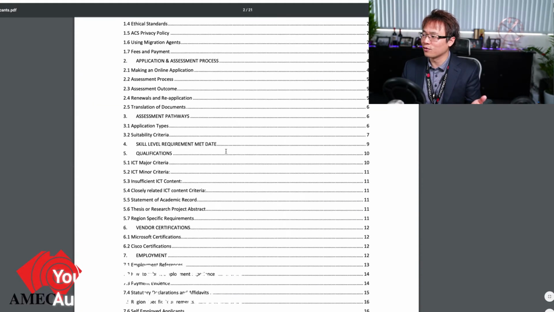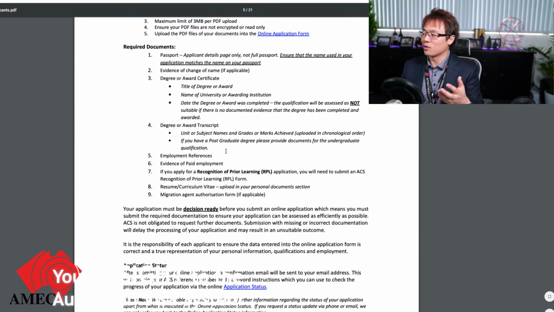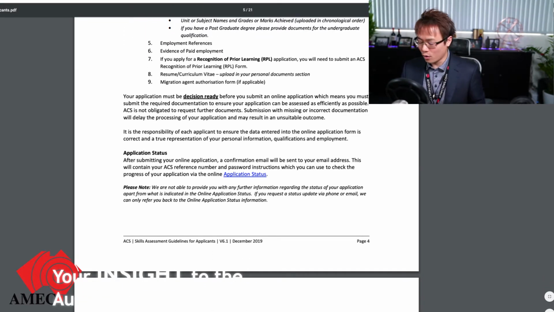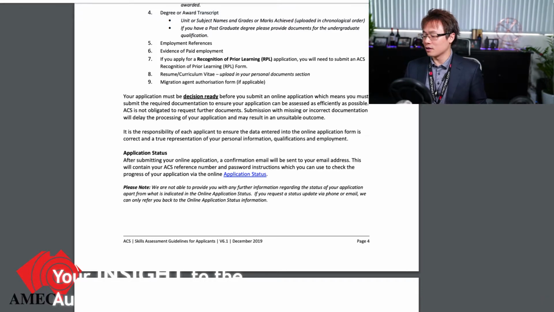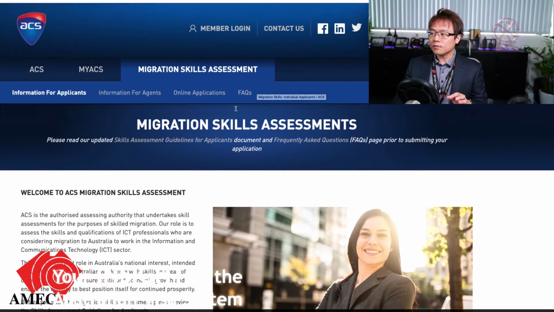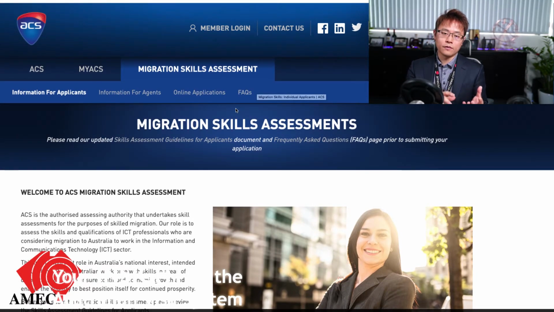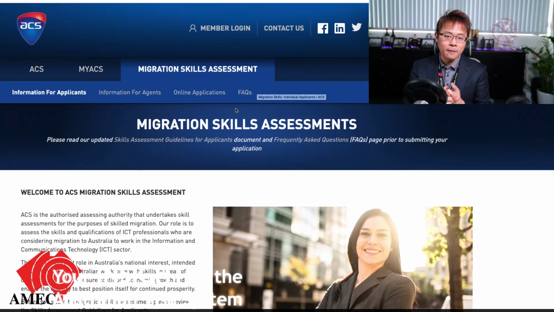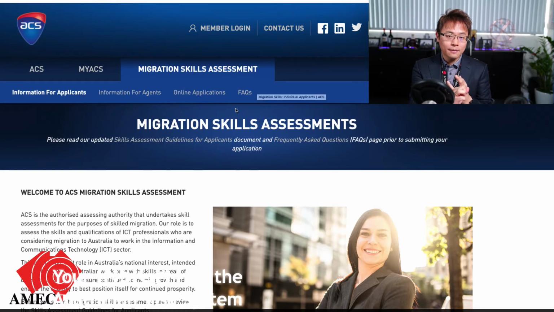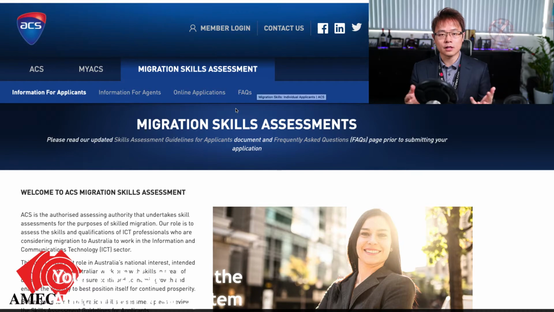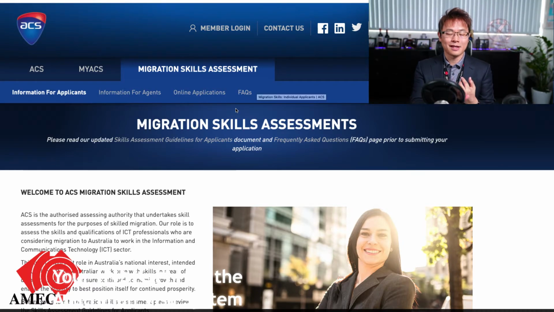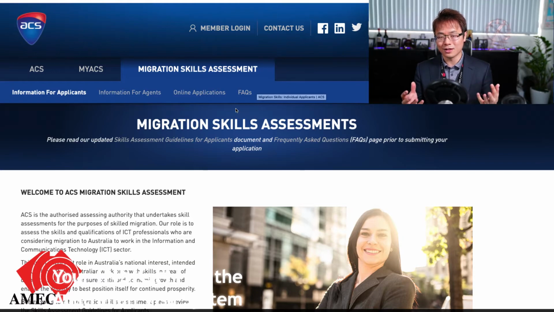Then you have to go through all these details, as a qualification offshore or in Australia is assessed differently. So if we go back, let me quickly introduce what the difference is. If your qualification is in Australia, all you require is to complete a professional year program, then you get a full skill assessment, or you complete 1 year of full-time work experience, and then you get that full skill assessment as well.